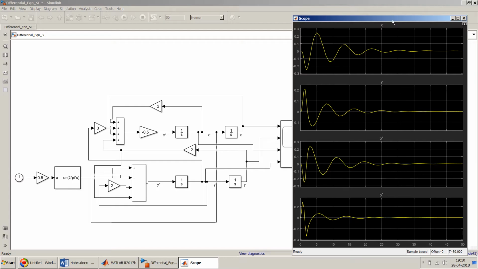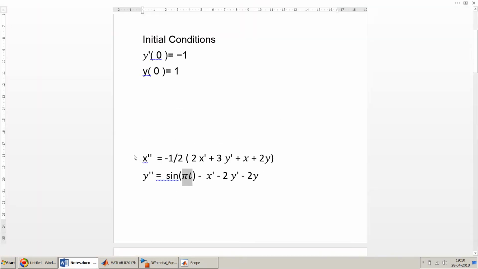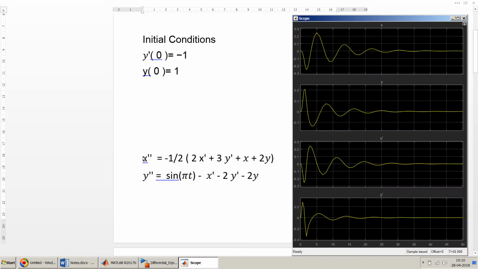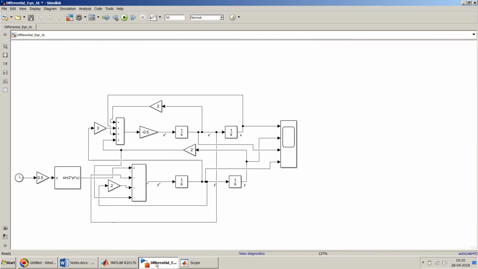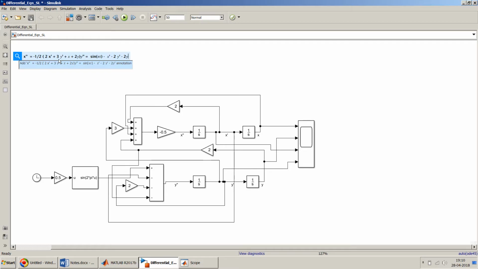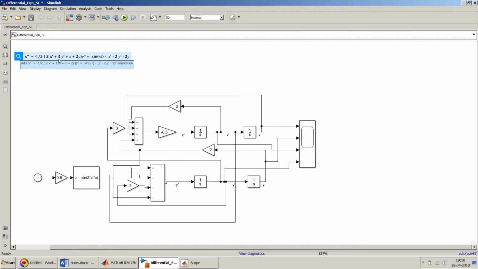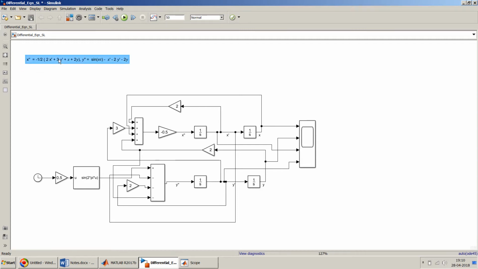Okay, so one more thing I can do, if you are going to present this to someone, is copy this equation and put it in our model as an annotation. So I will just put this as an annotation. To change the line you just have to press shift enter. Okay, no, it didn't change.